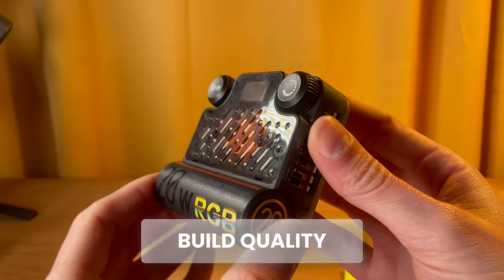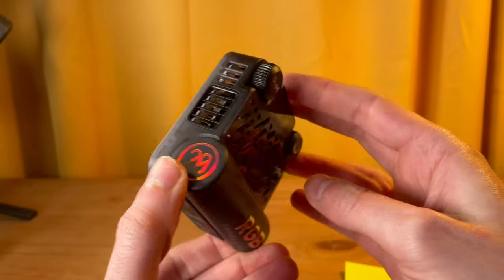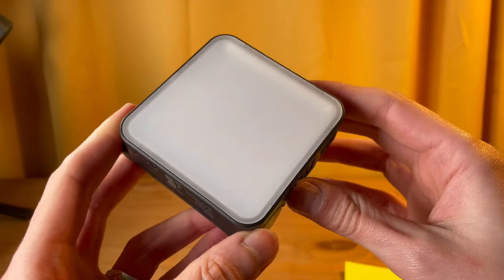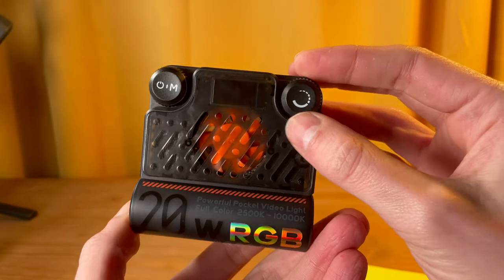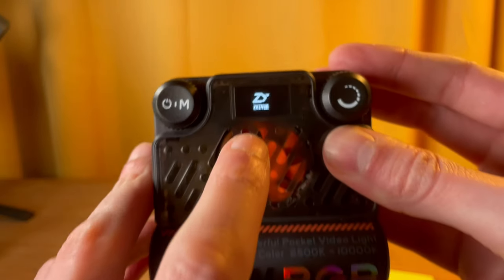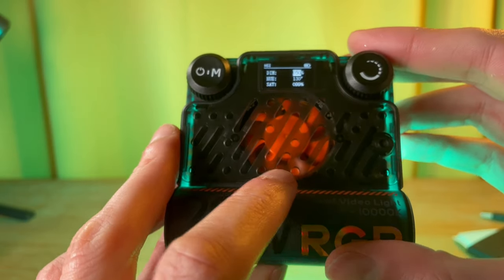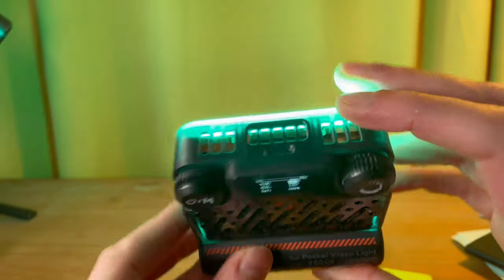Now it's absolutely fantastic. The actual shell of it, in its sort of naked form, if you will, is plastic. It's pretty strong plastic, so I feel like if I drop this, it'd be absolutely fine. It's not cheap material whatsoever. And then you've got the dials here. So it's on by tapping once, you'll then get the ZHIYUN pop up just like you do on the gimbals. You've got a fan at the back here, and there's a lot of aeration at the back, the sides, and at the top.